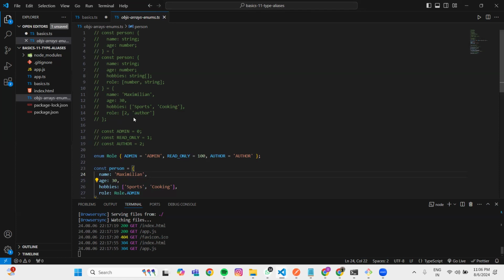For example, we have this role where we pass an array to specify the type, and inside that we write first number and then string. So this restricts this array now. We can only pass a number and string. There are two elements inside of this. So this creates a tuple here by using TypeScript.